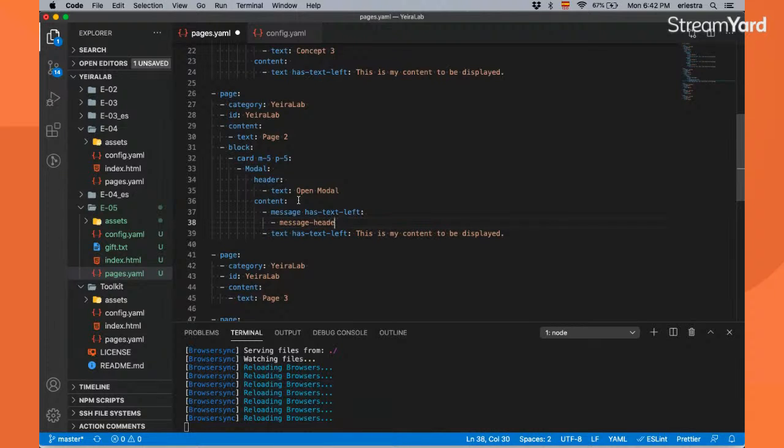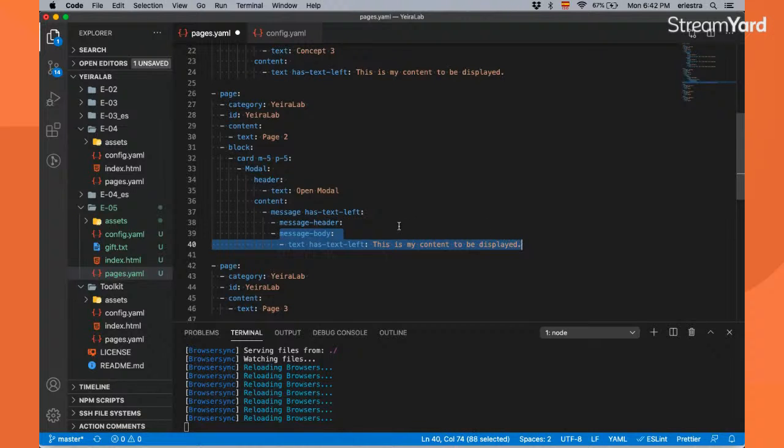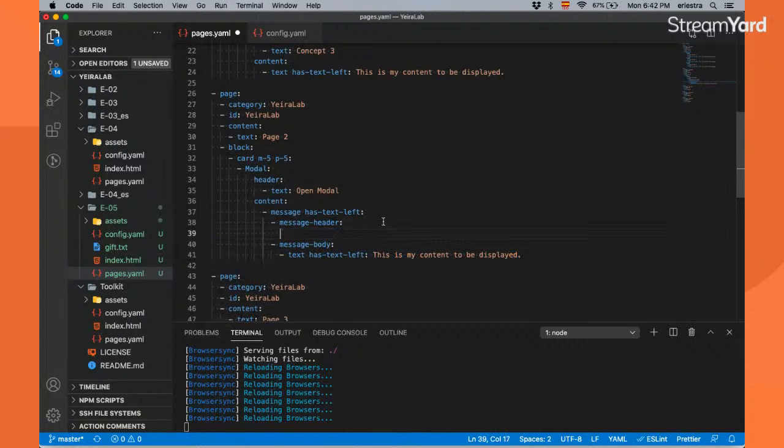Message header. And I'm going to put it right here, message body. And let's move this to the body. I'm missing a one. So I indent this correctly, and then it's inside of the message body. And on the header, I'm going to put a normal text.